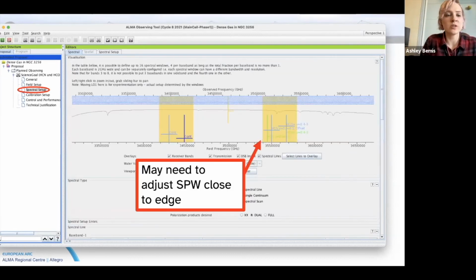Okay. So once you have that set up and you zoom in to take a look at the spectral setup above, this is what you'll see. You can see the 2 continuum windows in the lower sideband, and you can see the 2 spectral windows in the upper sideband. Now, the one thing that I want to highlight here is that if you have a line that ends up being too close to the edge of a sideband, then you will need to shift that spectral window so it's not spilling over the edge of the sideband, because it's not observable like that. So in this case, I have offset the HCN spectral window from the line so that it's within the baseband, and that should be fine because these are fairly large spectral windows and we'll still be getting all of the line for this source.